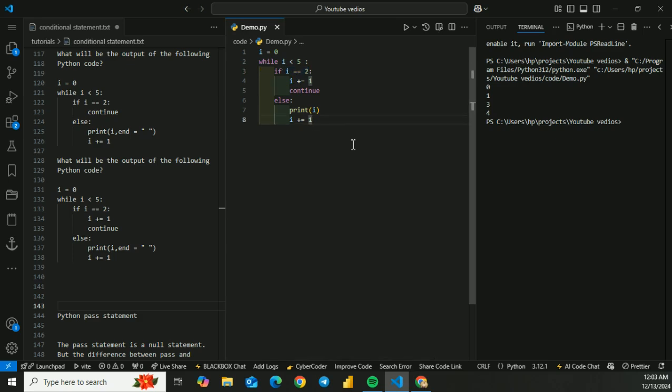So when I equals 2, the continue statement was executed, it skips I equals 2 and brings control back to the loop. Then it further prints the next values which were less than 5 and greater than 2. So this is how 0, 1, 3, 4 was given as the output.